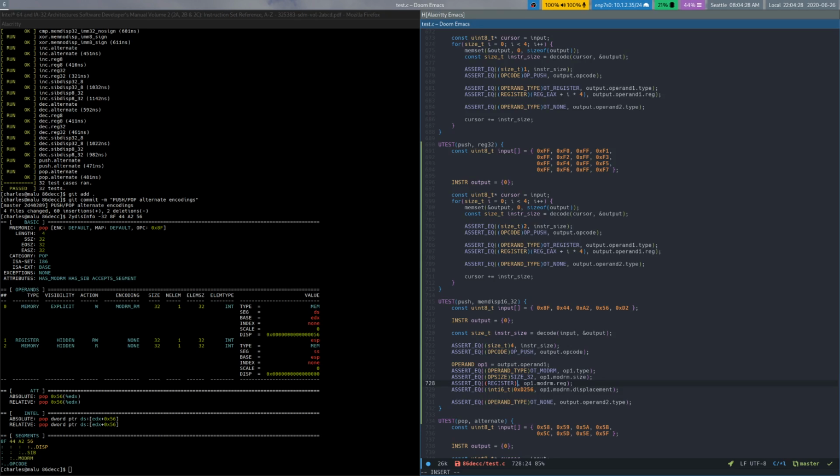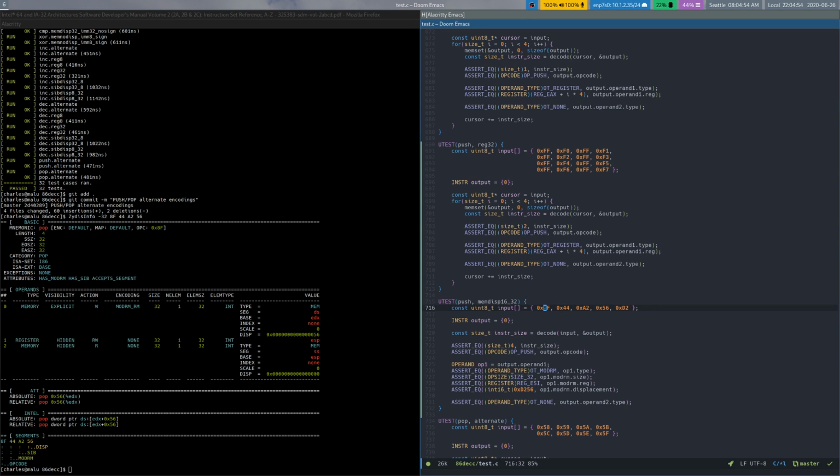Let's see. If we do ESI, let's see if I can work out what these bits should be.